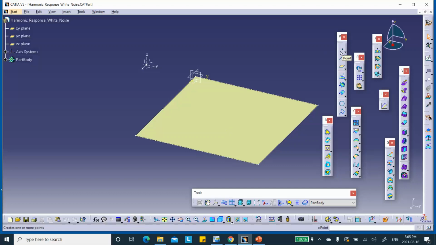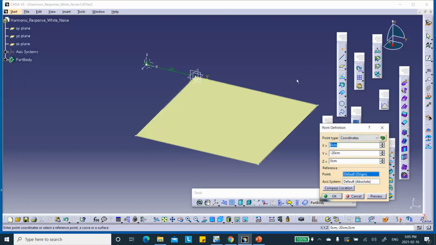Because, first of all, if I mesh this thing with the usual quadrilateral elements that I want, I don't have a feature to place the load at a location here, because it creates nodes for me and elements, but I cannot place a load along that feature. So let me create a point here.